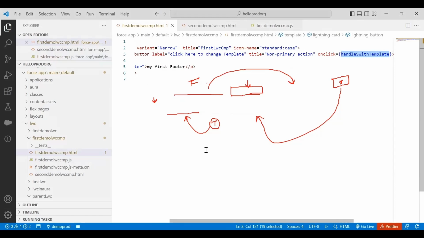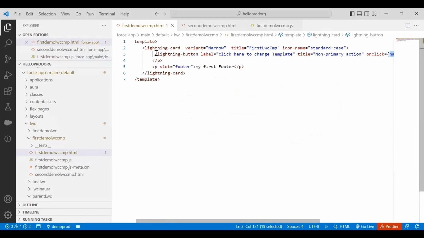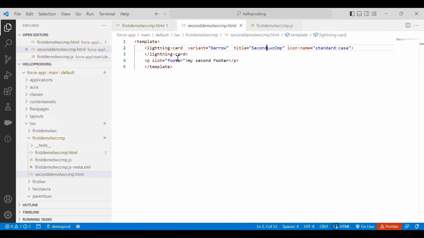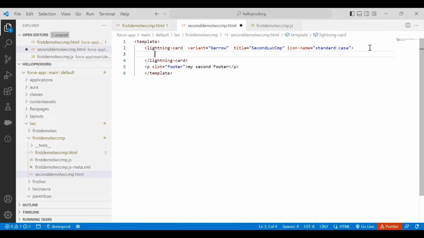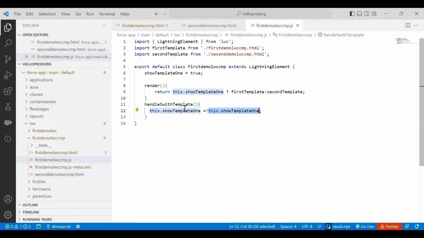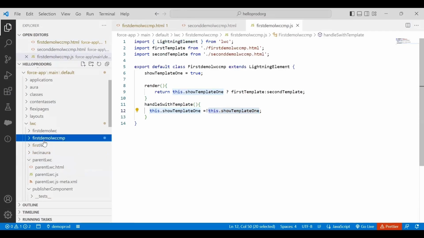Now, what is present here? We have only a button on my first template, which would help me switch the template to the second one. But do I have the same thing in my second code? The answer is no. Right, so let's fix that. So let's copy the same thing and paste it here. Now, do I need to change the function that I'm calling? The answer is no, because this function itself is handling both the requests wherever it is coming from, because it is in the same component itself. So I've made the changes. Let's deploy this code and see that in action.